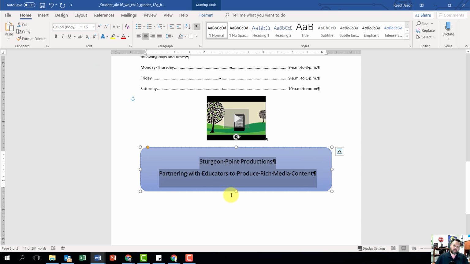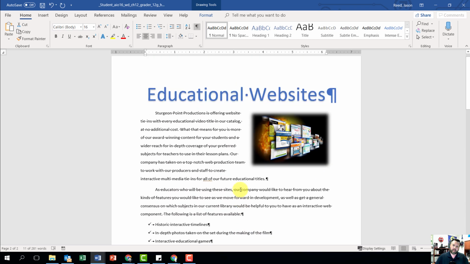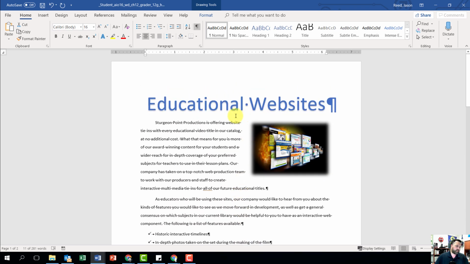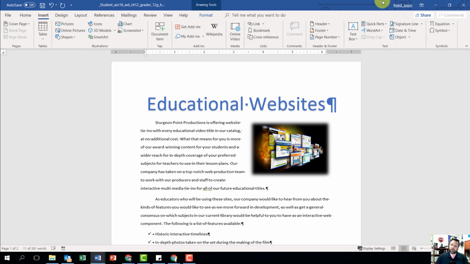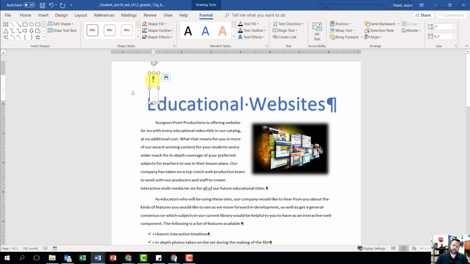We're going to move to the top of the document. At the top of the document, it wants us to insert a text box. So let's go to our Insert tab again. Under our Insert tab, under our text grouping, click on Text Box and Draw Text Box. And once you click on Draw Text Box, you should have this crosshairs again. So somewhere up here under Educational Websites, or above Educational Websites, just go ahead and click once. And it will put in a text box for us.